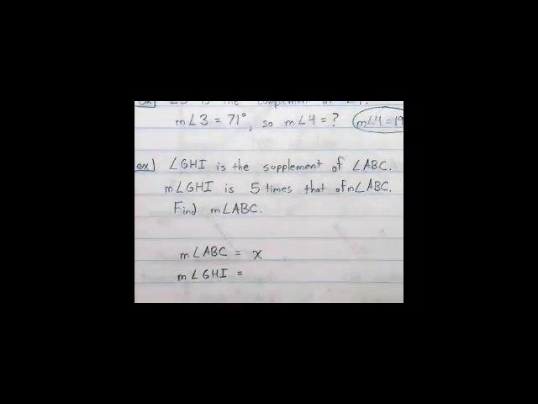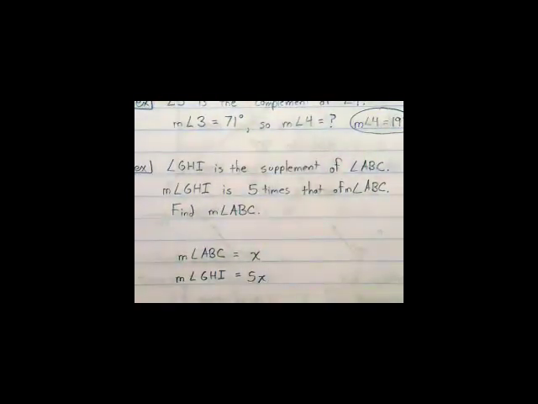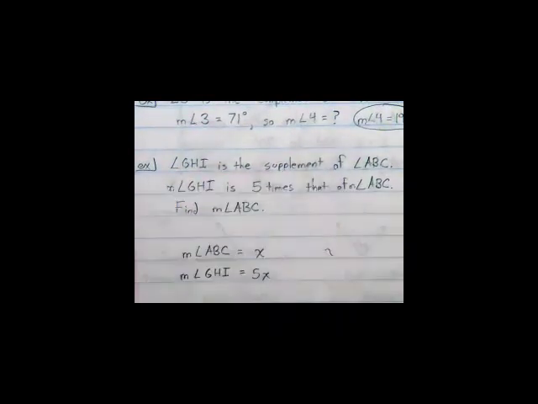Yeah. 5x. Good. Oh, and name? Tori. Thank you. Yeah, 5x, right? It's 5 times the other one. So I have 5x and x. And what has to be true about x and 5x? Yep. x plus 5x equals 180. Right. When we add them together, they should be 180. Nolan, right? Yeah. Okay.